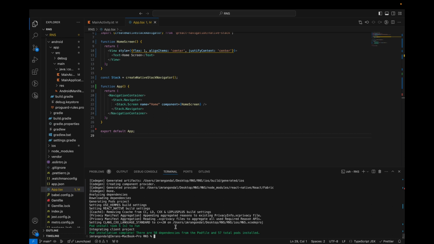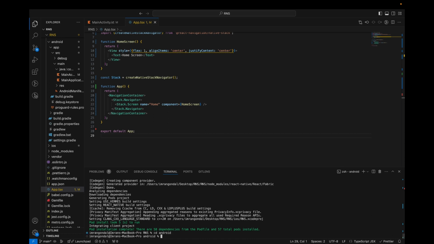So in order to solve both errors, we also have to go to the Android folder as well, cd android, and here we have to say ./gradlew clean.